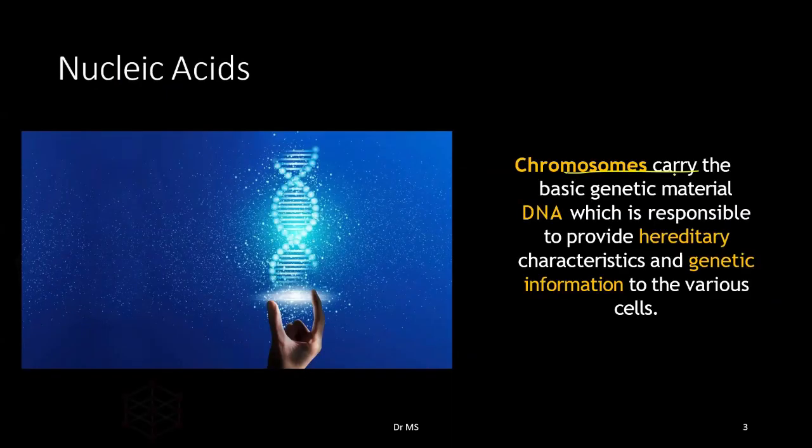So what are these nucleic acids? The chromosomes carry the genetic material in the form of DNA, which is responsible for hereditary characters and genetic information. And this information is present in all the cells, not only in a single cell. The same information, 100% similar information, is present in all the cells.